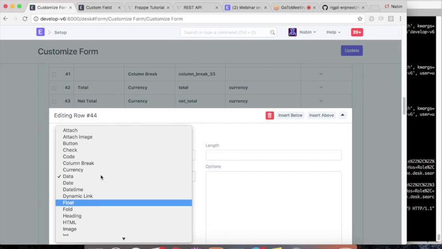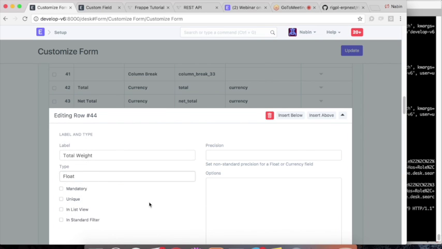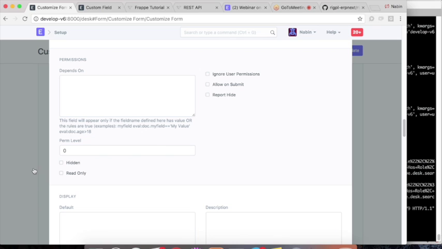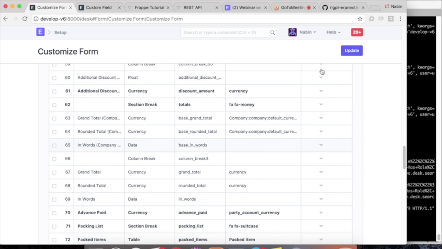This is also a float field and I will make it read only.